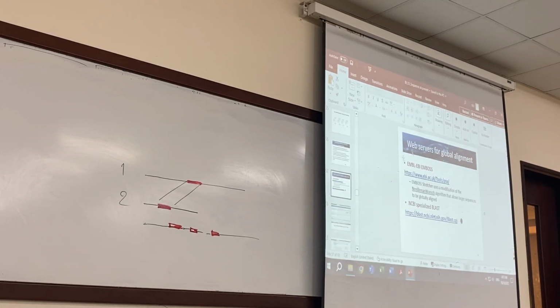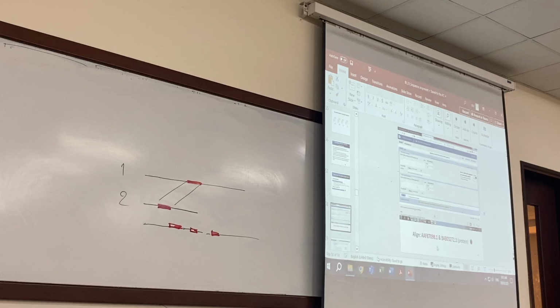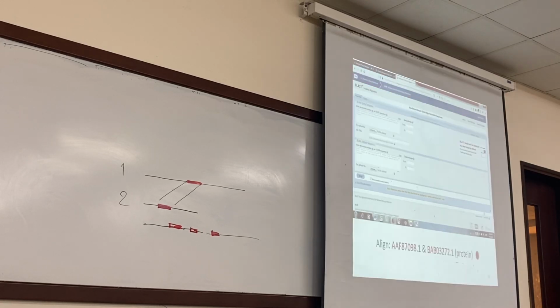You go to the NCBI, get the two sequences here, and then we see what happens.